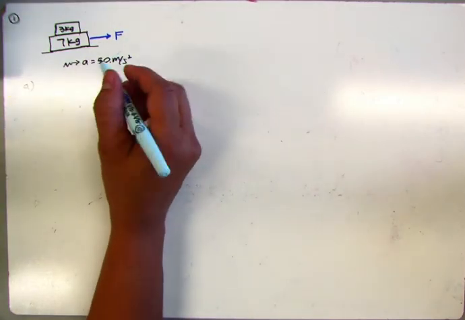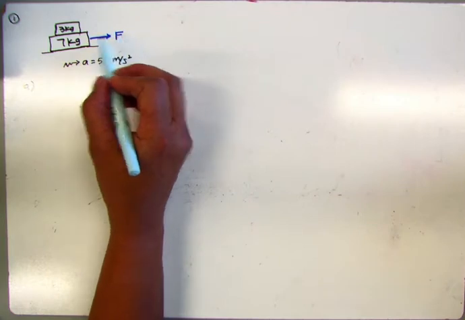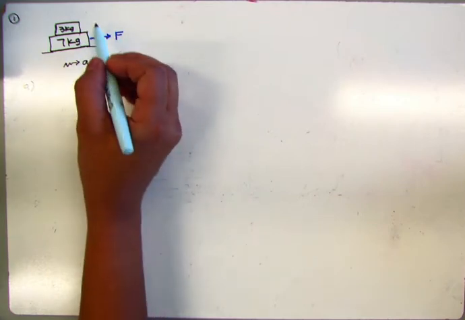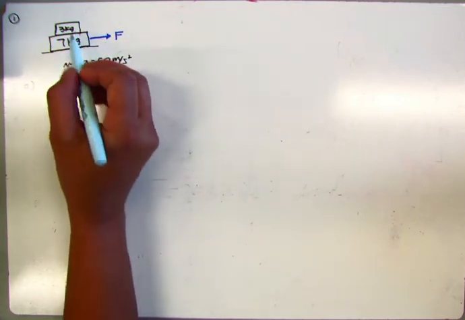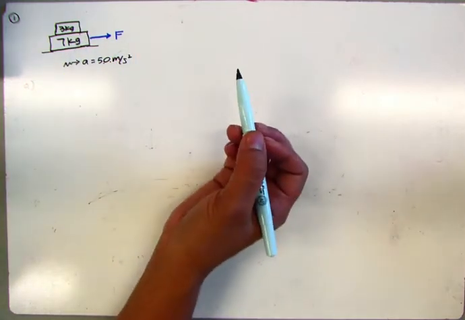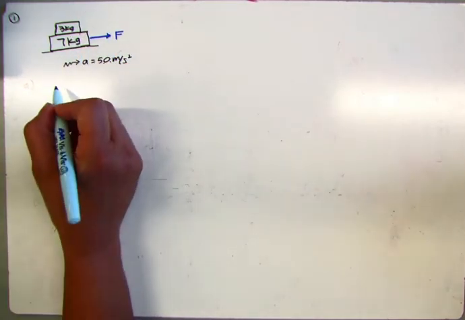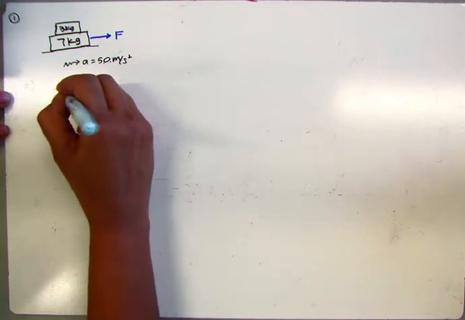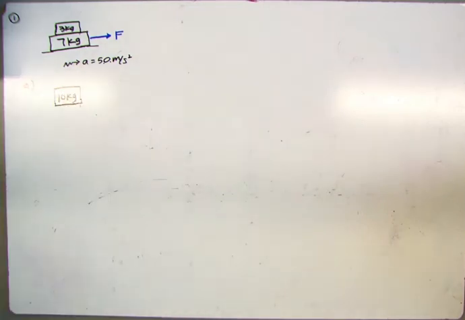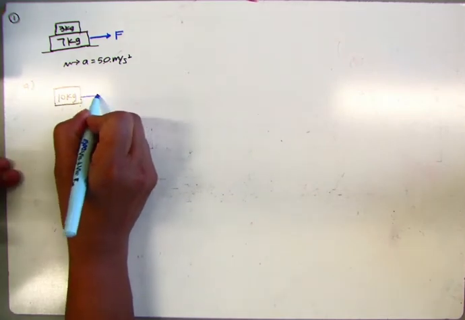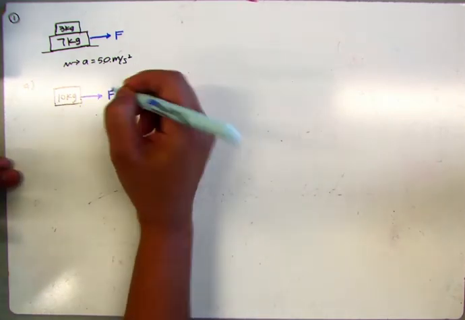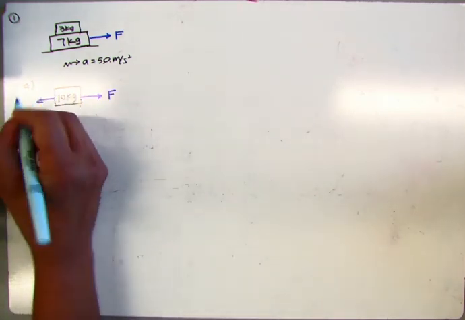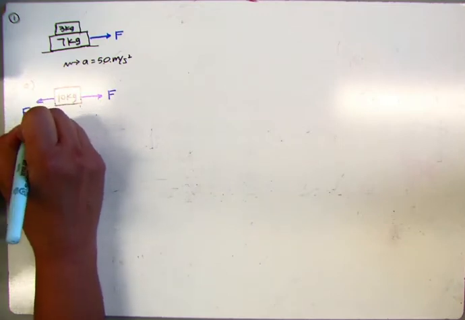Okay, so for the purposes of part A, it's reasonable to treat both blocks like they're one thing, because what's happening is you're applying a force to the 7 kilogram block and it's accelerating the whole thing as if the 3 is part of the 7. It's like the force doesn't know that there's two blocks. All it sees and feels is a 10 kilogram block that you're applying this force to, right? But there is also a force of friction acting, opposing that motion.